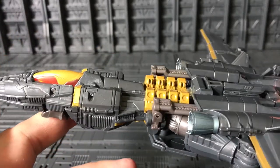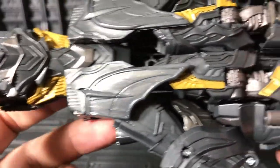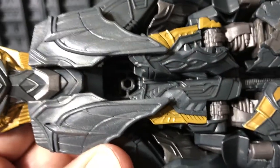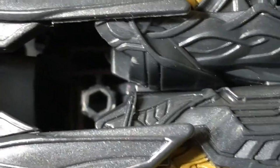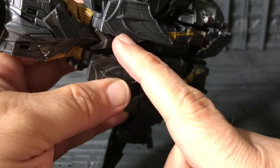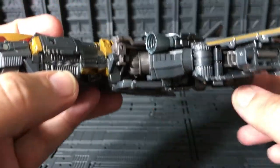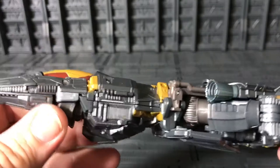Really nice indeed. And something I discovered before I transform or compare: you see that little peg hole over there? That peg hole. It's like, if I can find a stand and put him up like he's flying, that's going to be cool. Really, really nice.